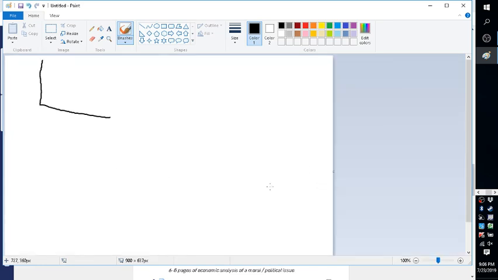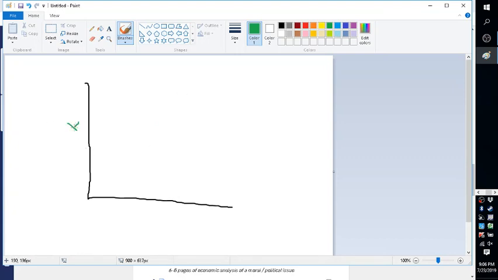So let's imagine that I have a plot like this, and I have some data. So I'm just going to draw some. This is maybe Y, and this is X. Let's make this real. Let's say we have household income and social capital, and these are cities in the United States.